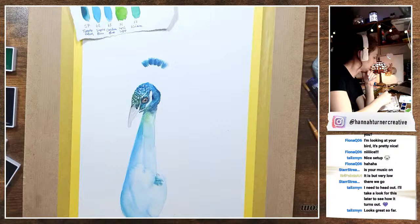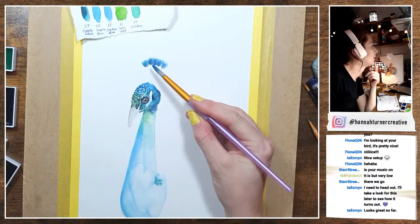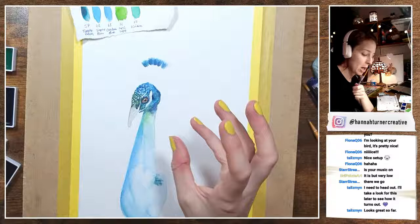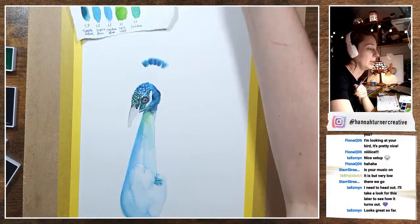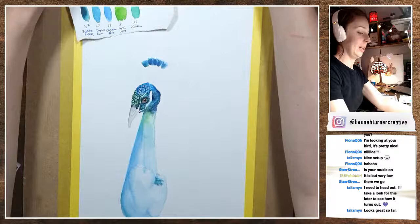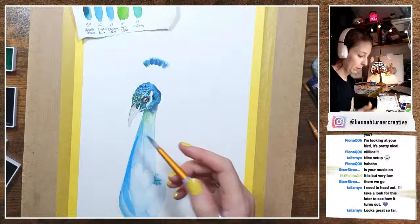Restart it because I really like this section and how all the colours are blending together. This is quite cute up here, and I know when I finish that will look really cute. But the problem is I really want the head, that has to be perfect. The same with this section, which is, let me show you. Brie, look away. These bits here, so I want the head and this section to be completely in focus, and then I think the tail feathers will probably be a little bit more blurred out maybe.